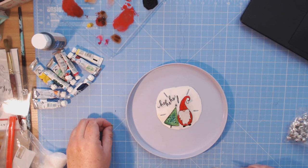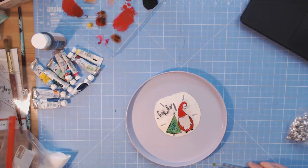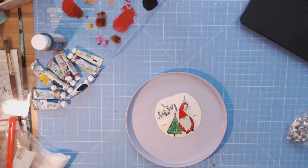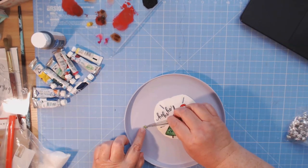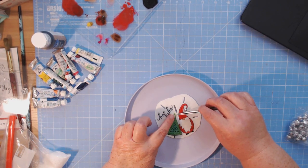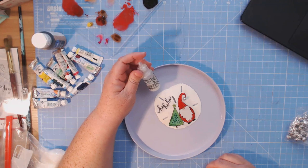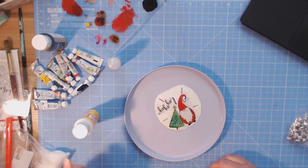I also want to add a little star on top. I don't like how the previous one looks, so I'm going to cover that up. Again using a dab of E6000 because I want it to stay for years to come — E6000 definitely holds up to the elements. Once the little feet are dry, I'm going to come back with my Stickles Frosted Lace, or you can also use Mod Podge with extra fine glitter.